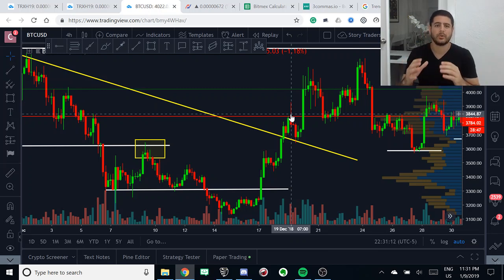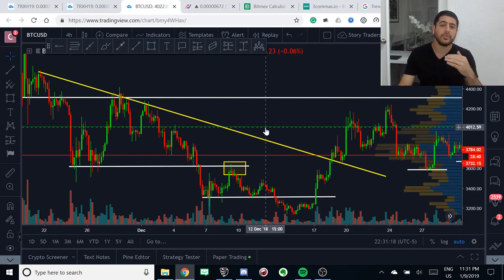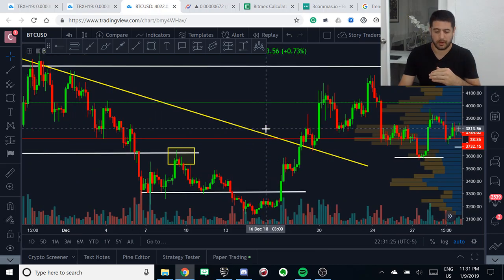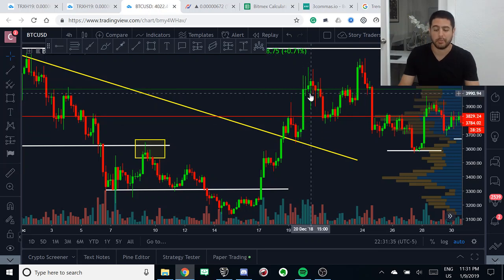What we want to see is that line hold. So as we talked about in the previous video, a line which was previously resistance, we now want to see get tested to see if it actually holds up as support. And as you can see in this example, it does exactly that. It tests the line and it bounces right off of it and actually has a pretty strong impulse move up.